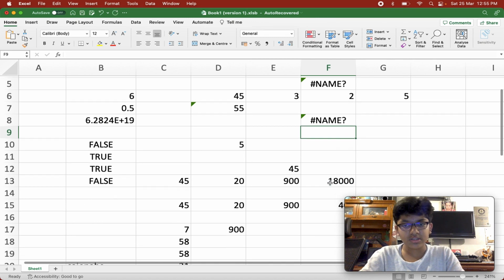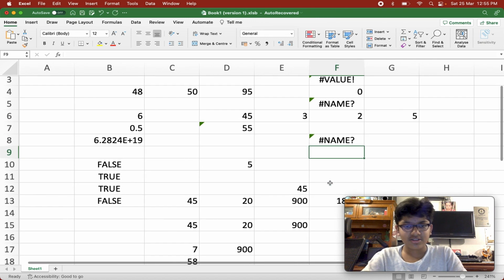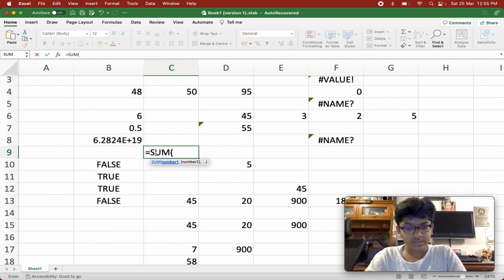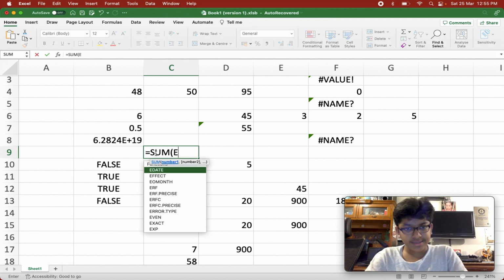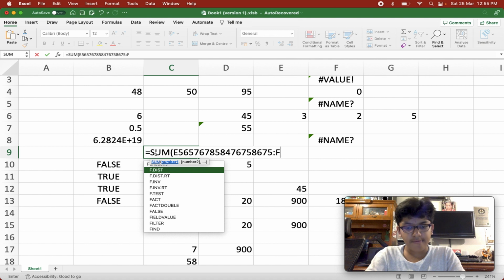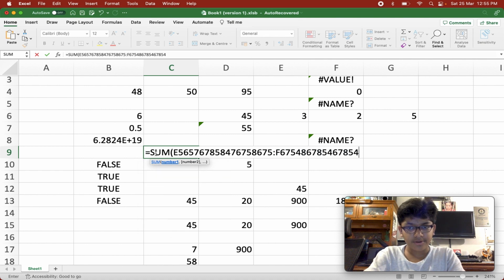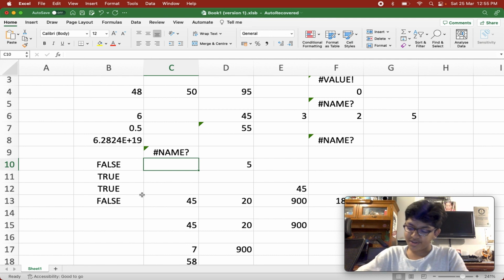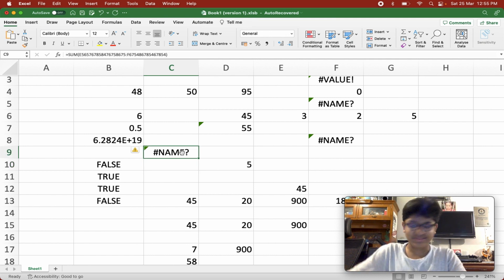It's just giving us a name error. Just a second. Sum E numbers to F numbers. It's giving us a name error. Sum is recognizable. I don't know why it's not giving the reference error.